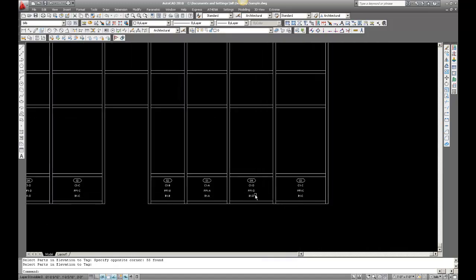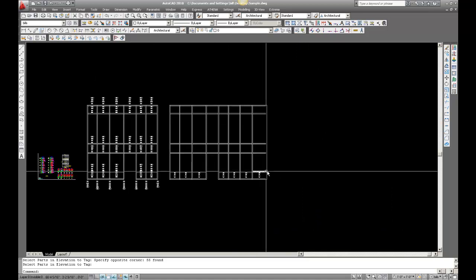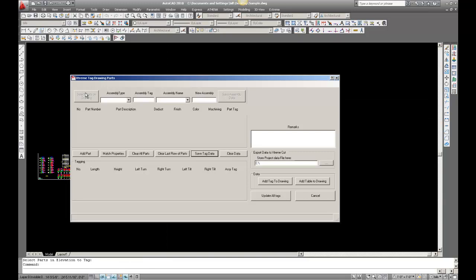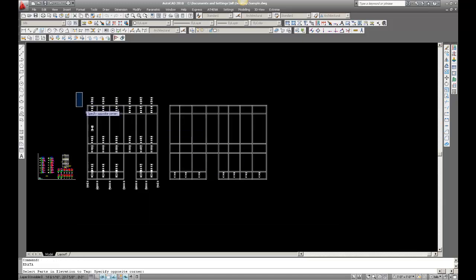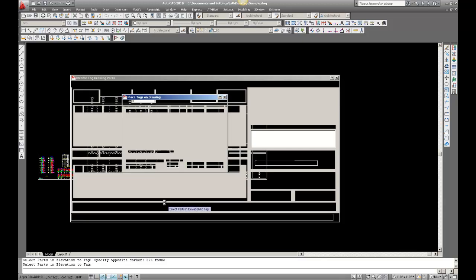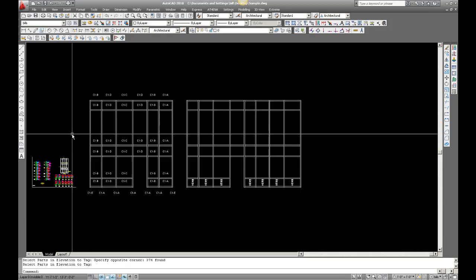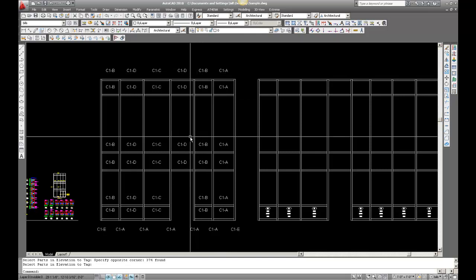Now, not only can I tag the entire elevation or all the parts, I can actually go back and tag just a certain tag if I want to do just the cover caps. And we'll make that a size 5. So I can do a tag drawing on the cover caps. A lot of times your cover caps get cut last. So when you cut them, they might want a tag drawing out in the field. Where do these cover caps go? And this would show you your cover caps exactly where they go on the drawing.